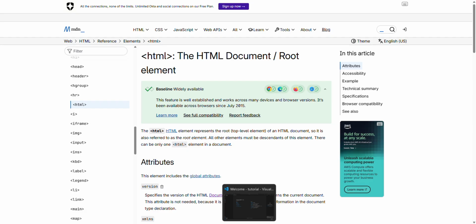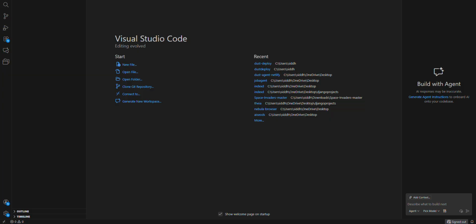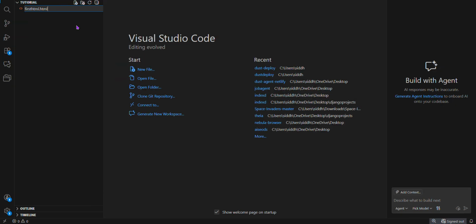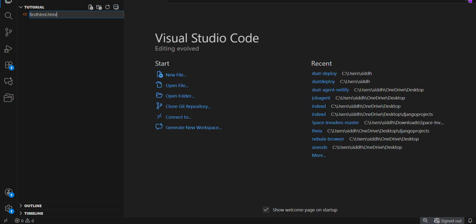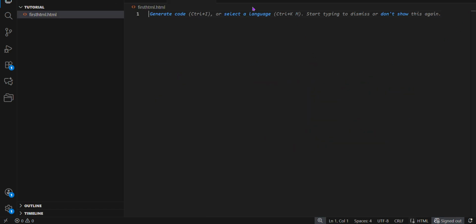All kinds of code files, and these can be executed from there. In fact, HTML files can also be written in basic Notepad. All you need to do is save it as .html, right? But for this instance, I am going to use VS Code. I have a folder called tutorial, and I am going to create a new file in this, and I am going to call it first HTML, with the extension .html. I'm going to expand it, and I'll close this sidebar so you guys can see.